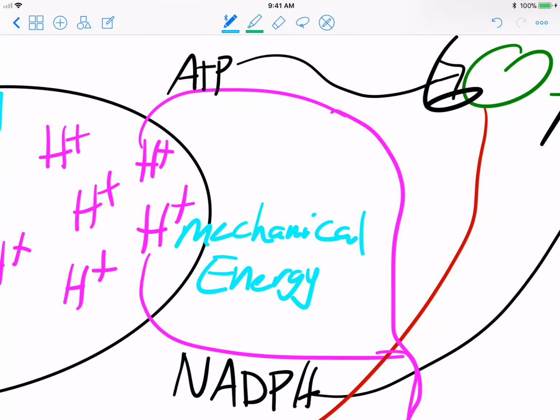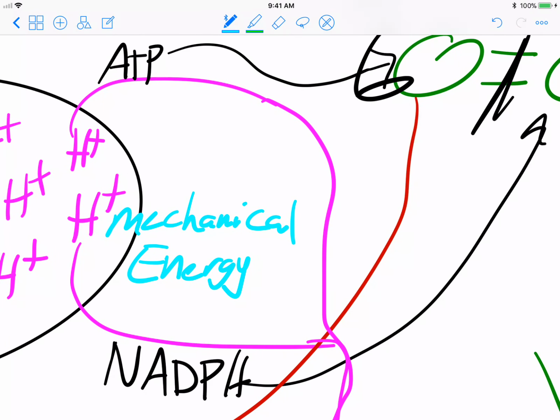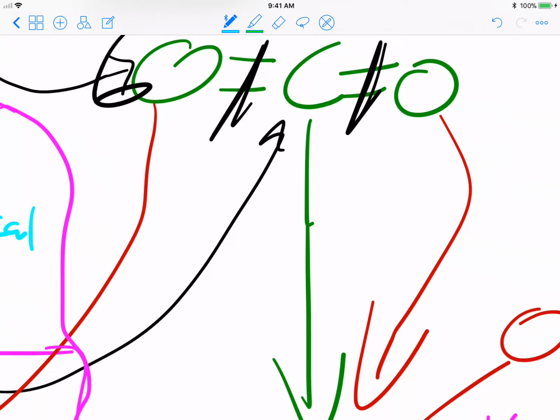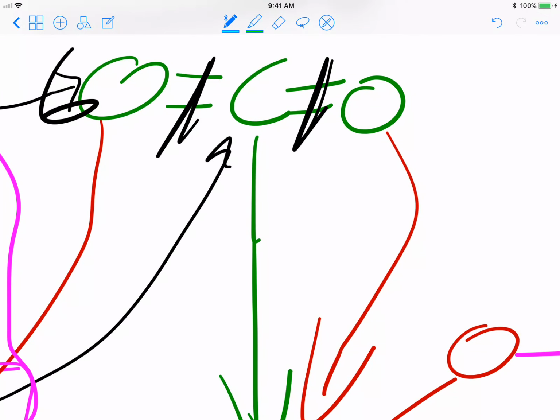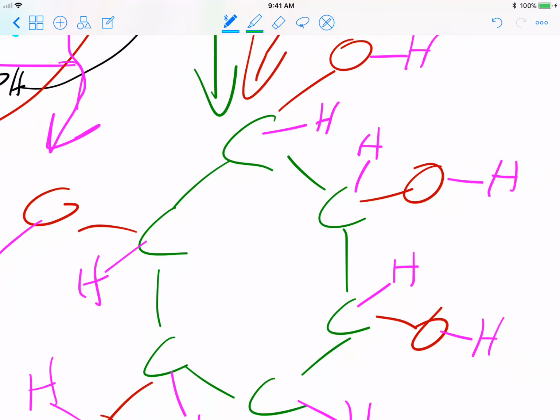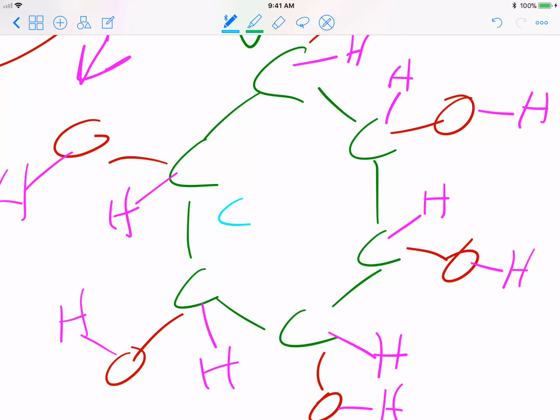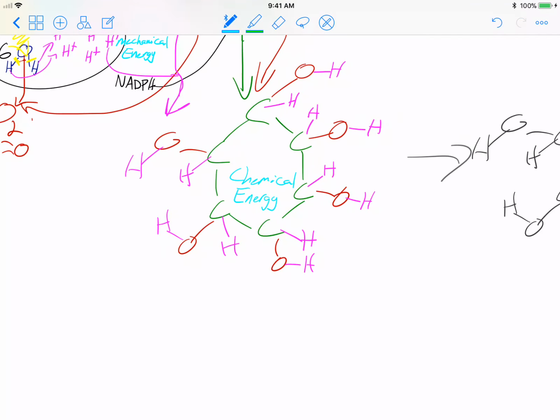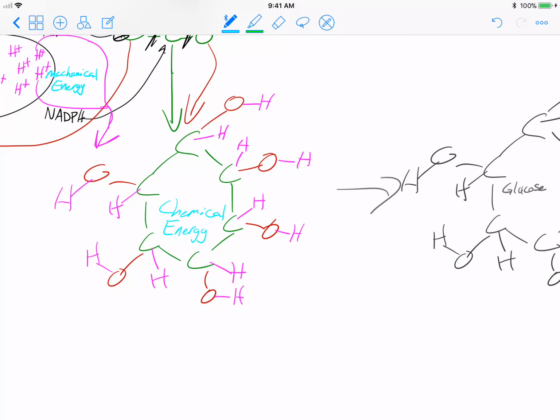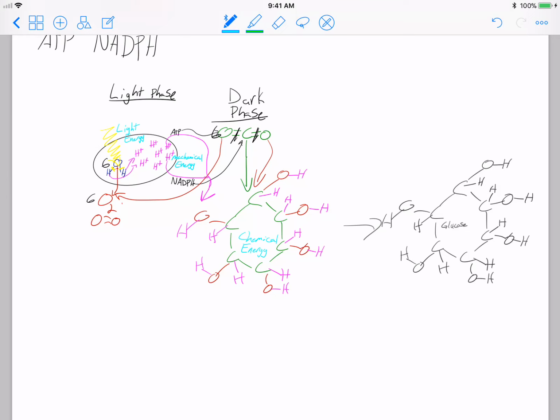The mechanical energy of the hydrogen is later transported to our transport molecules as chemical energy, but those transport molecules are very short-lived. They can't hold on to that energy for very long, so they transfer it to the carbon dioxide, where it destroys the carbon dioxide and then begins to rebuild. As it rebuilds, that energy finally is stored as chemical energy within our glucose. Chemical energy there in the glucose. And there is where things really become so amazing. Photosynthesis is just this amazing process where water and carbon dioxide are broken down into this huge storage of energy in glucose.